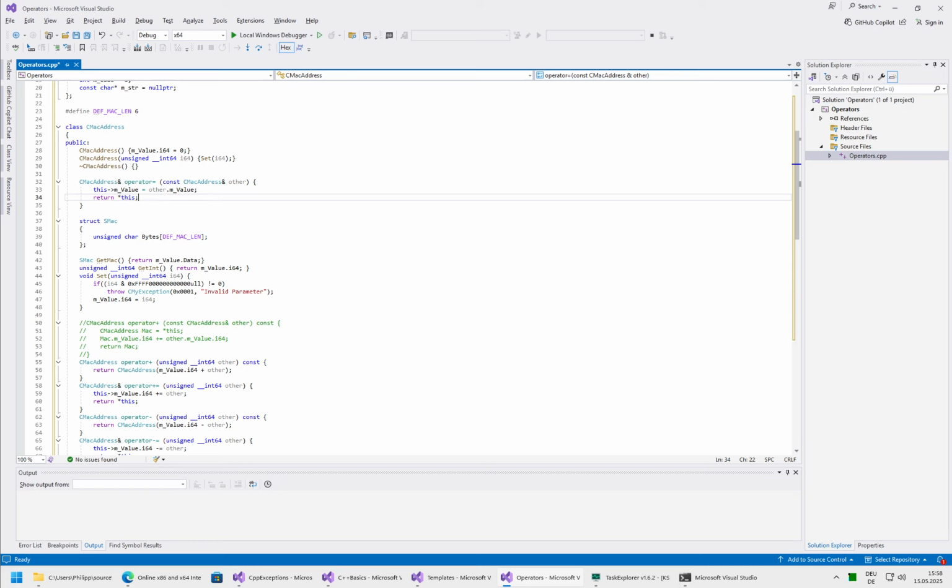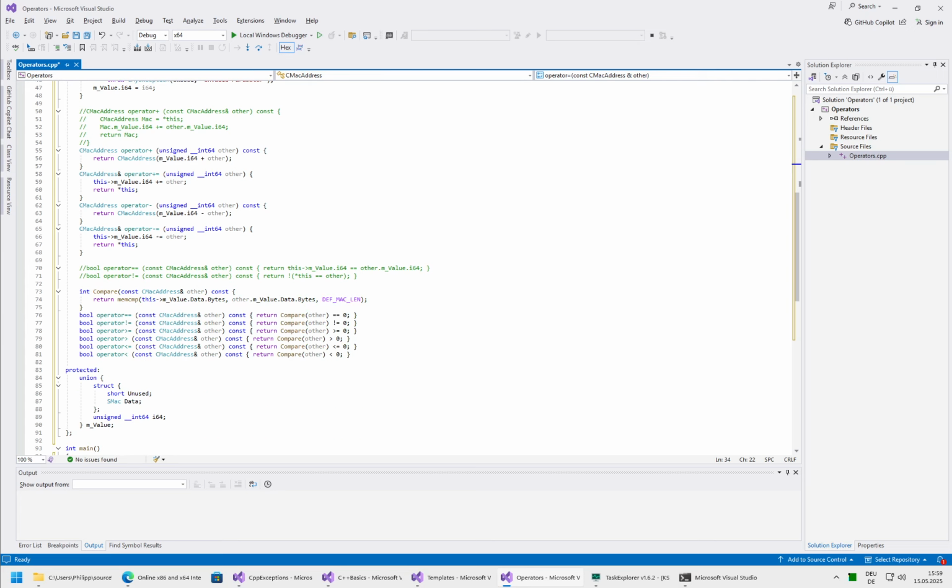And return the reference. Another use case for manually defining an assignment operator is if you want to prevent it. By default you can assign objects to each other, and this might not necessarily be desirable, so you can put the operator into a private or protected section.